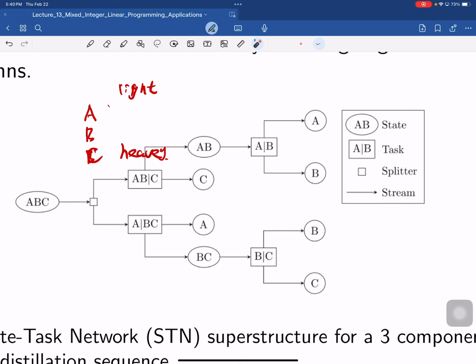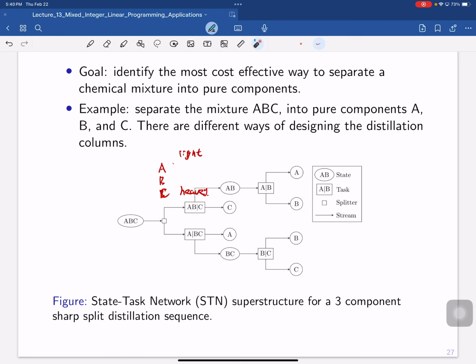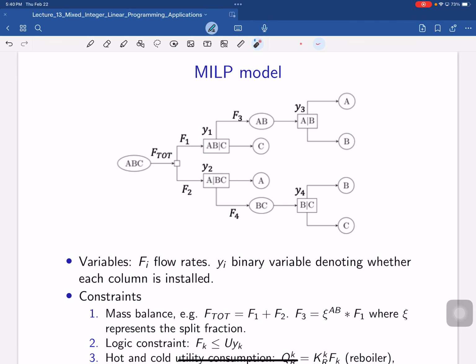Now we are going to formulate an optimization problem to select the optimal sequence from the superstructure. But this is a very trivial problem, right? There are only 2 alternatives you can pick. You either take this path, or you take this path. But for a bigger problem, there can be, let's say, n factorial alternatives. How do you formulate this as a MILP problem and let the algorithm help you pick the optimal one? Okay. The formulation is also quite easy here if we ignore the most complicated physics.